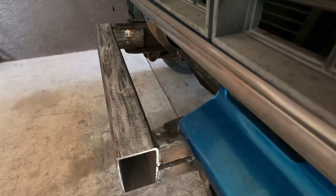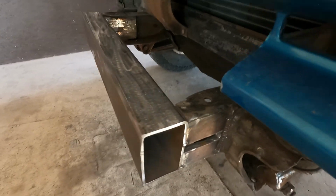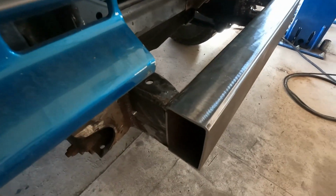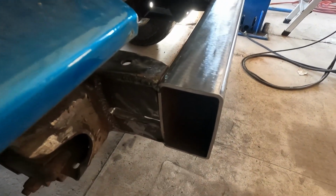Brian's getting our new front bumper all mocked up. It'll be sweet when it's done. Got another big winch plate on this, just like we did in the rear.